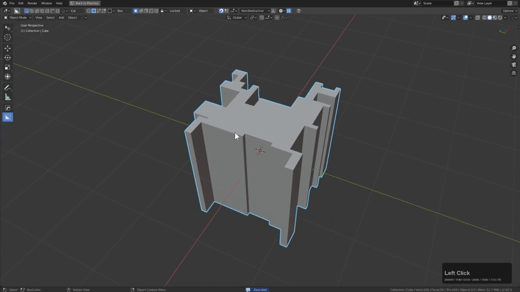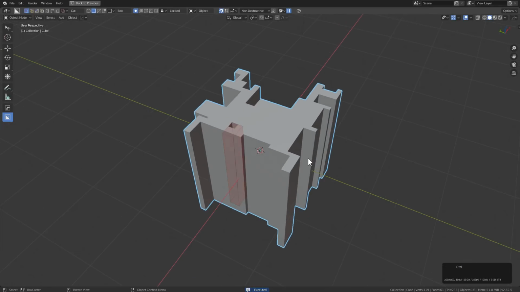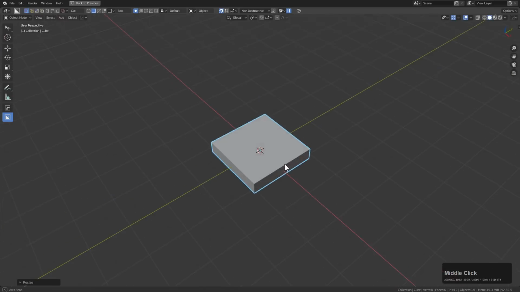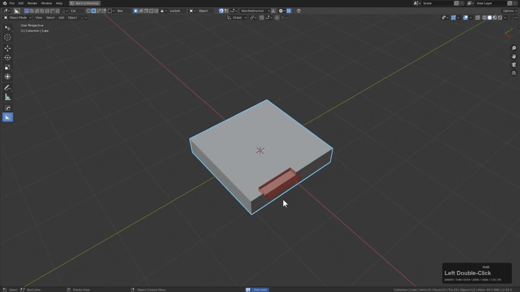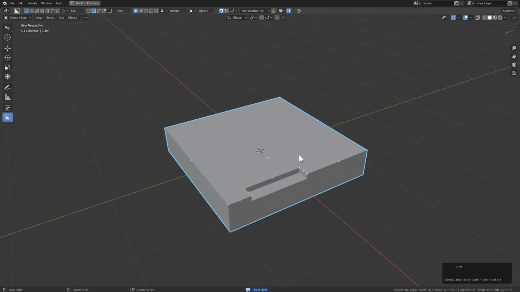As a result of this small change, sometimes there is a small margin of error that can occur when it comes to scale being unapplied. For example, let's make a new file. Probably have a Boolean issue there. We'll scale this down in object mode, and we'll just draw a box cut. And you can see that the box cut did not go all the way through. And this is because I have to press Control A and apply to scale.